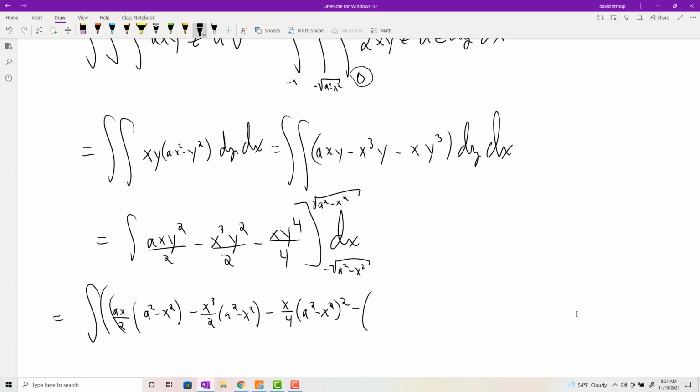I think the moral of this story was that you don't always have to go to polar coordinates. Sometimes I've done problems where I went to polar and it just snowballed. It just made it worse. So in this case, it works out really nice with the cancellation and all.